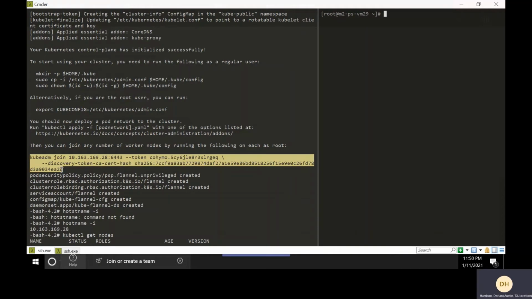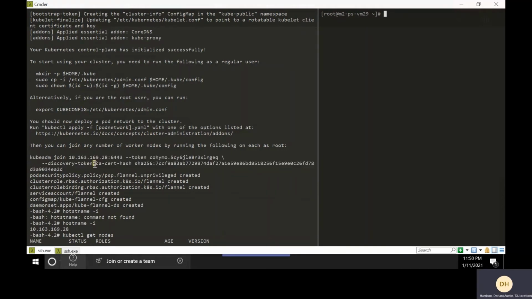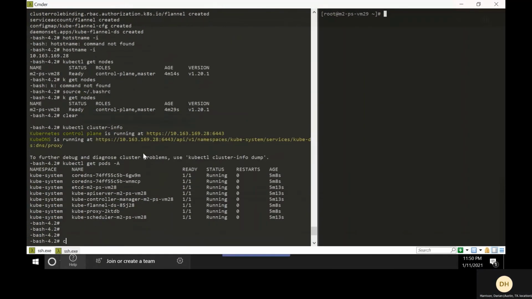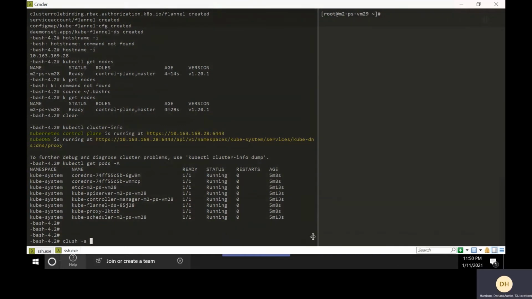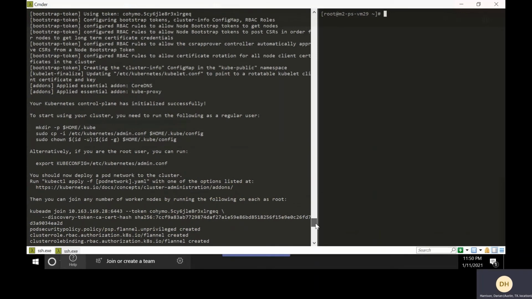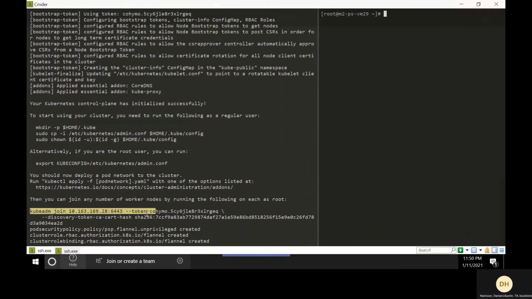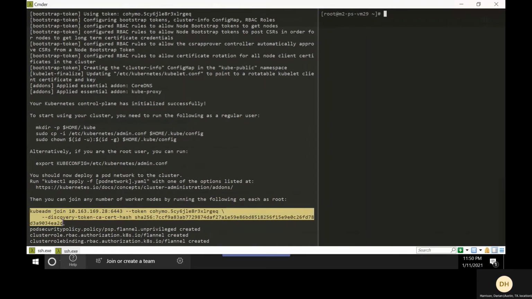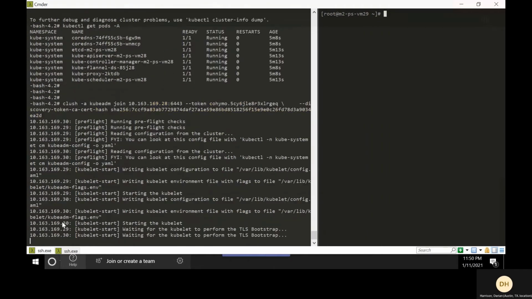Let's try to join these. Clash A, kubeadm join. Let's join all the workers. Okay. So this is executing on each of the worker machines, and it's gonna connect them to the cluster.